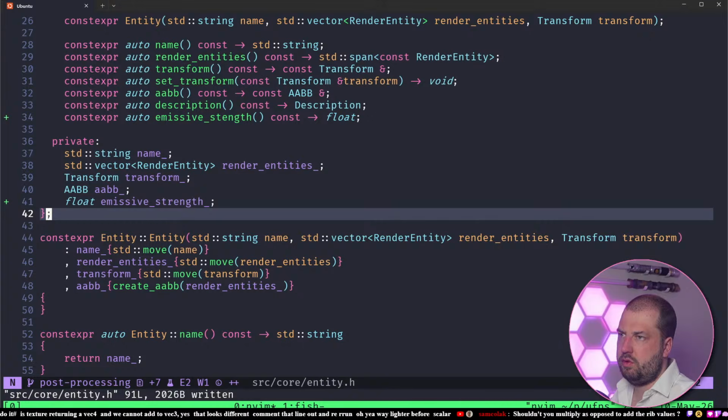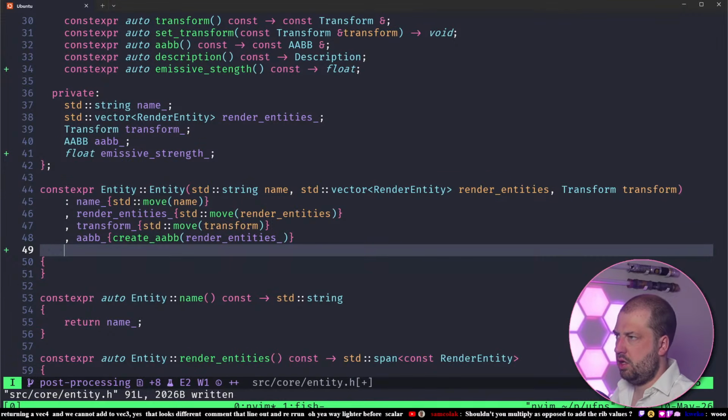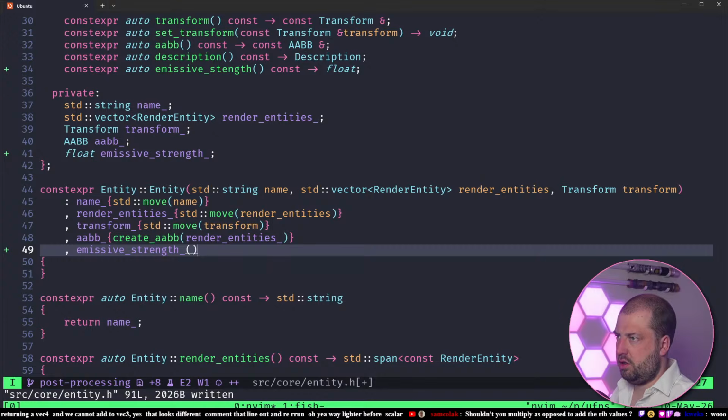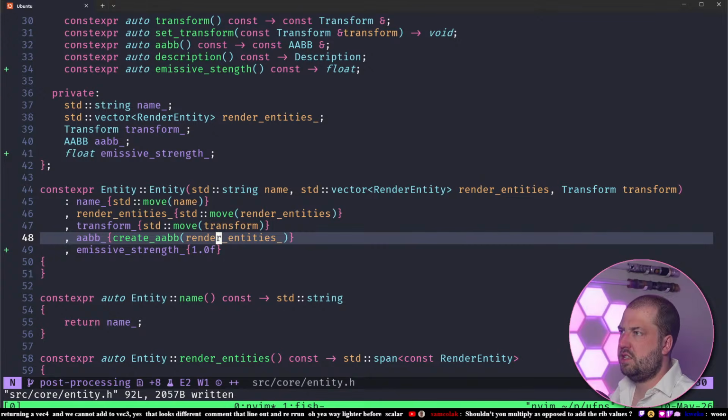So let's assume if you create one here, emissive strength, let's just make that 1.0f. Right, so you should always get that back, which is fine.